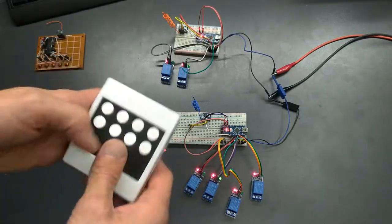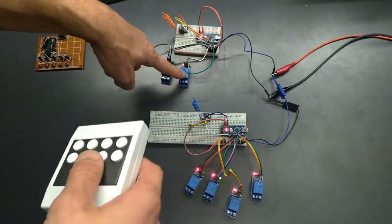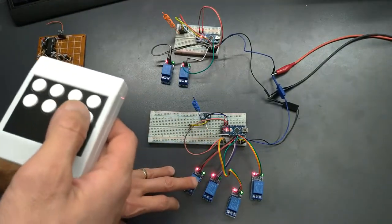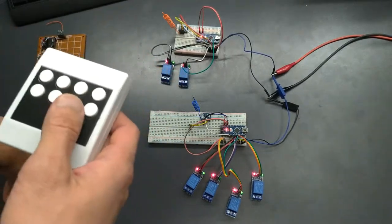And here is the time-based relay for my gate. And also the eighth button is all on, all off, except the time-based relay for my gate.